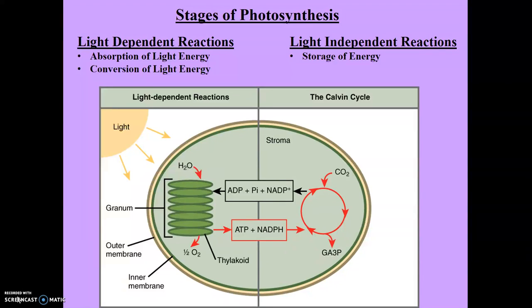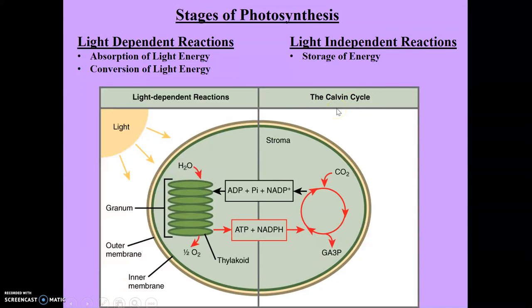And so when we look at this in a little more detail, photosynthesis really happens in two basic stages. We have what we call the light-dependent reactions. Over on this side of the image here is our light-dependent. They require light to happen, that's why they call it that. And then over here we have our light-independent reactions. And that's also referred to as the Calvin cycle.